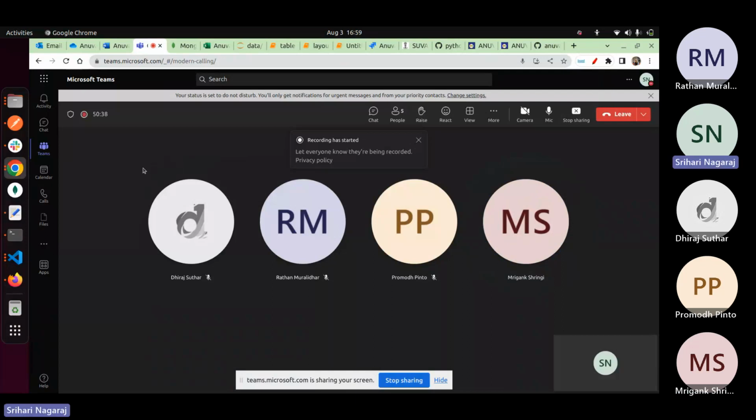In Anuvaad, we have two services. One is written specifically for PDF to docx. If the source document is PDF, it can be downloaded as PDF, docx, txt, and excel. If the source document is any other file extension rather than PDF, like HTML, docx, or pptx, there is a service called file translator, which takes care of these.